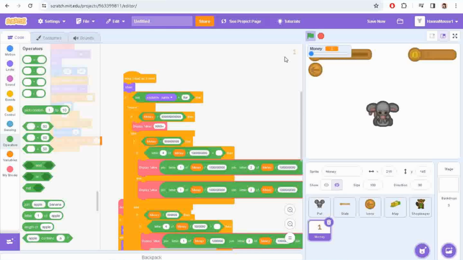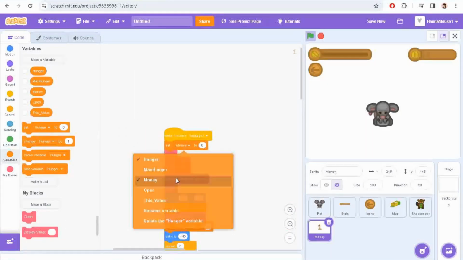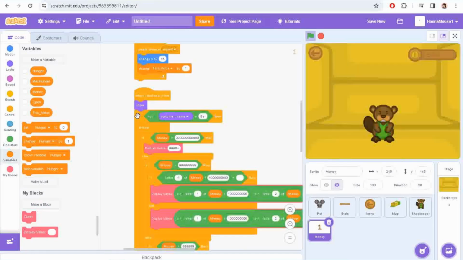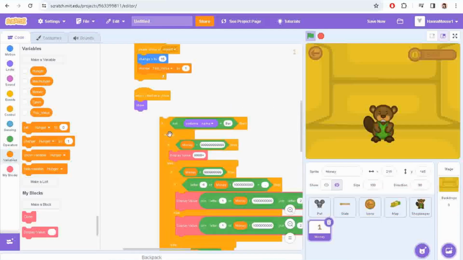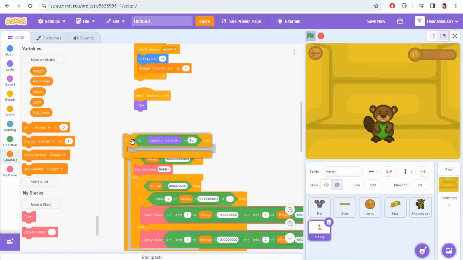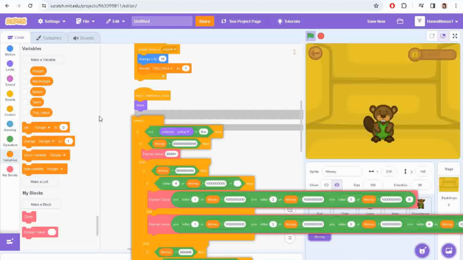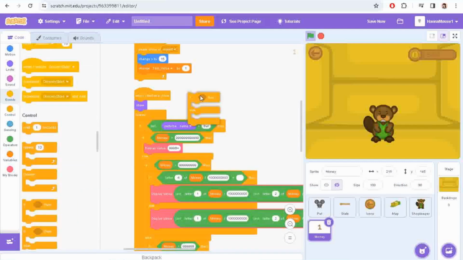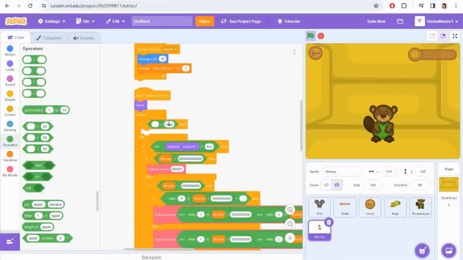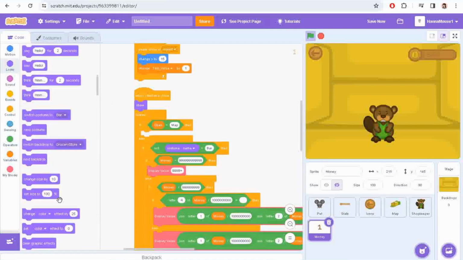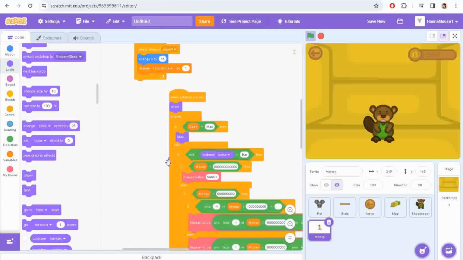Find the when I receive message 1 block and here set money to 500. Go back to the when I start as a clone block and switch the positions of the if not costume name is equal to bar function and the forever loop so that the if function is within the loop, encasing all of the code that we just did. Then encase the if statement in the else portion of an if else function. Set the condition of this new function to be open is equal to map and add a hide block into the if portion and a show block into the else portion.